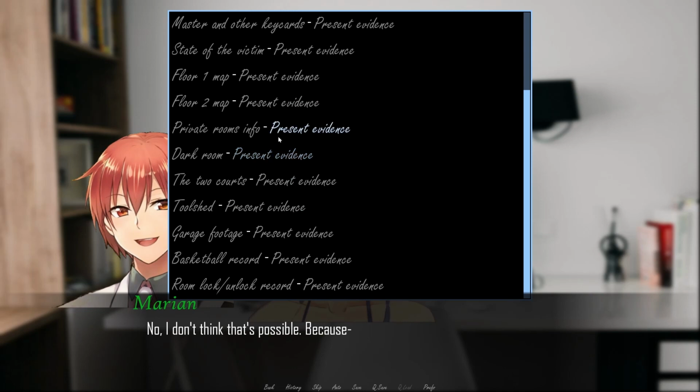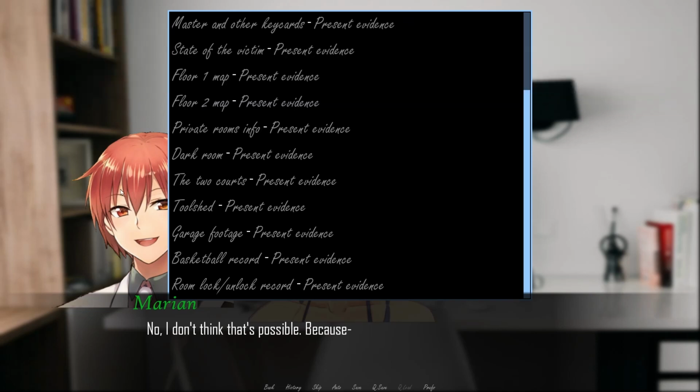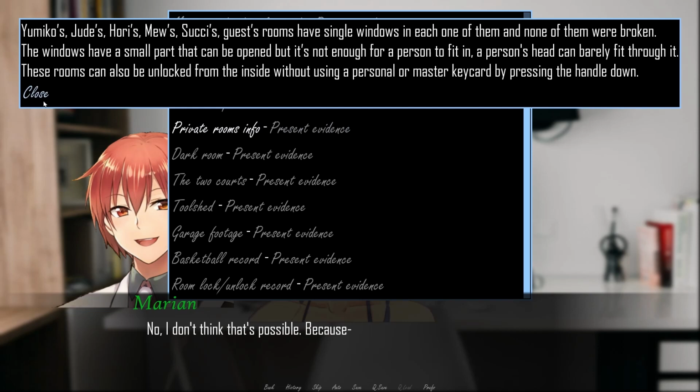And this part is also the first part where it's a bit confusing. A funny fact: Marianne is actually the first character to use the truth files before any of the detectives, so that's very funny. The answer you have to give is private rooms info. This is because Fushijin was suggesting that Hori escaped her own room through the window, and Marianne immediately remembers this information and tries to counter-argue that.